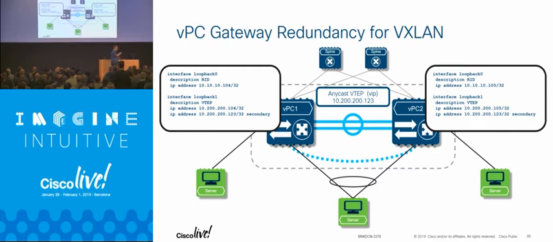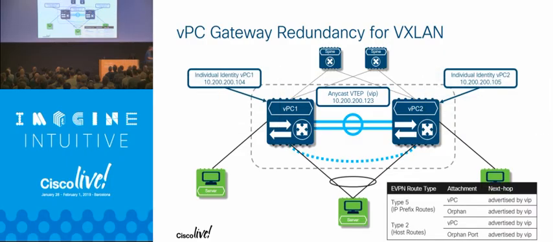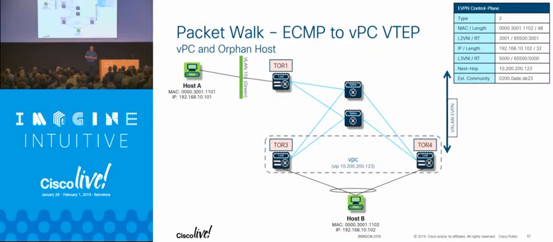And then you can throw tomatoes at me, because, hey, that's inefficient, we don't like that. Let me see. So when you look at this little table on the bottom right, you see there on the very bottom, type 2, a host. So it doesn't matter if it is an orphan or if it's a VPC. We always use the VIP. Now, it's great that we always use the VIP, because if it goes to the wrong side, we use the peer link to deliver it to the right one. It's an efficiency, right? You guys don't like the inefficiencies. We said we want to make it more efficient. Same thing for routes. We always send everything to the VIP, because that's the only construct we have there. And it's unfortunate.